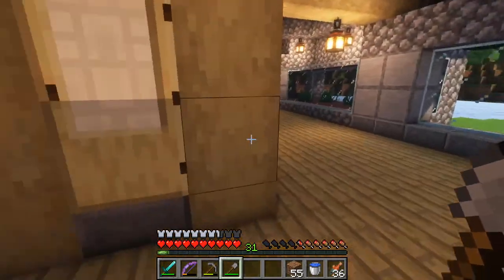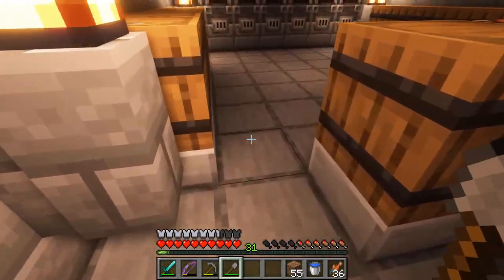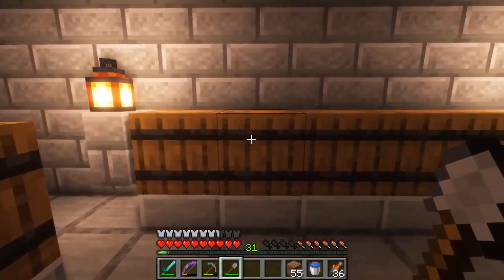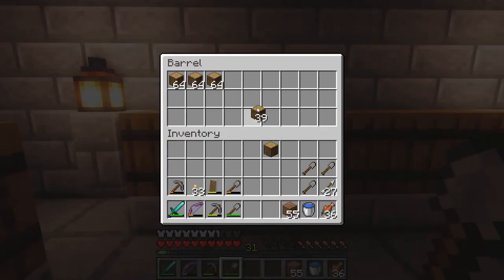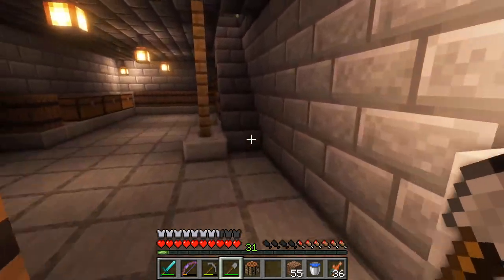Okay. Wait. Let's see that. Okay, yeah, we need one of these. Go here and use the crafting table to make a crafting table. There we go.